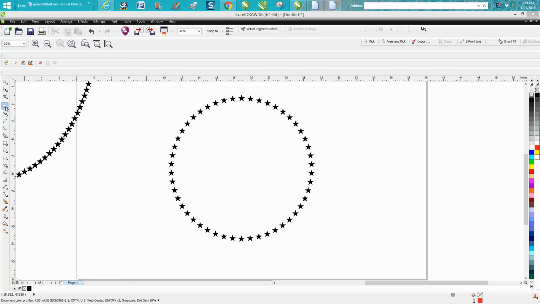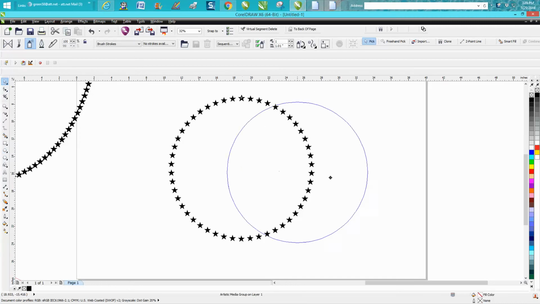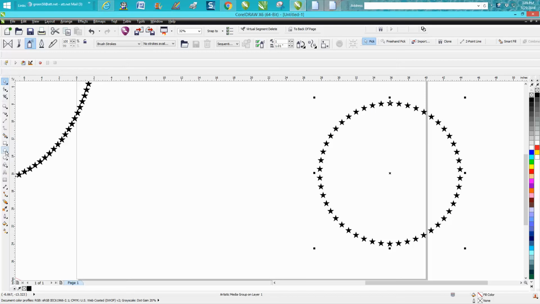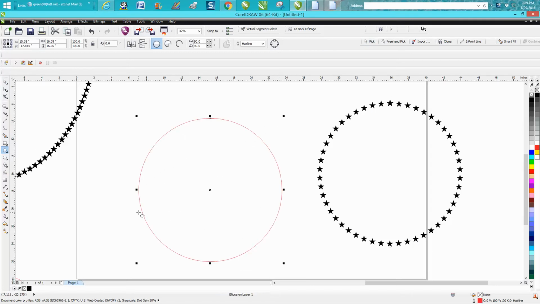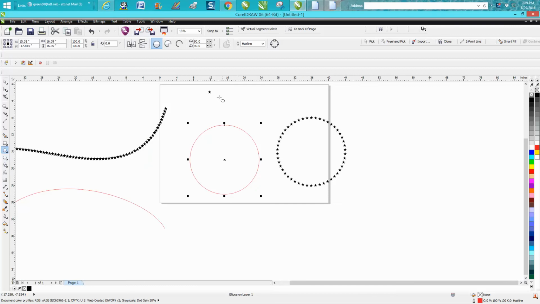And the one reason I don't do it is because it doesn't always come out perfect. Let's just move this out of the way for a second. This would happen to come out perfect, but you really don't know how many circles or how many stars you're going to get. So right up here, I've drawn a little star, and you just need one.